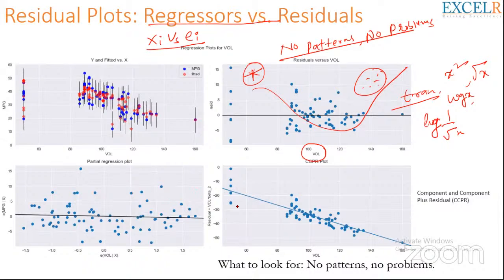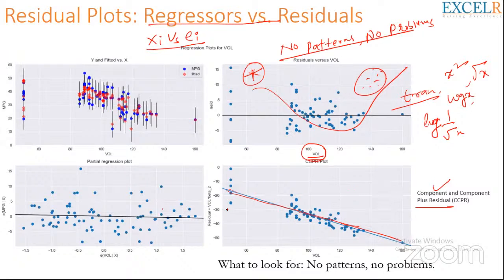These are the other plots where we can understand the importance of the variable, whether this variable is really important. You will see the slope. This is called the CCPR plot, the component plus residual plot. If the slope is very high, then the variable is very important. The higher the slope, the better the variable.